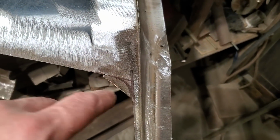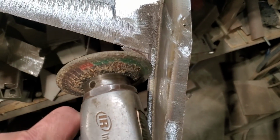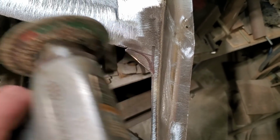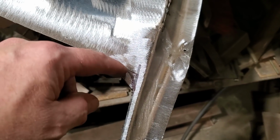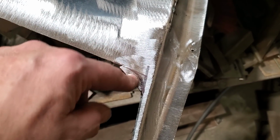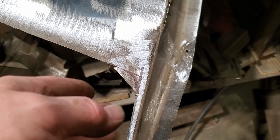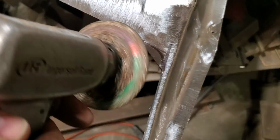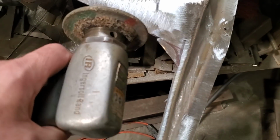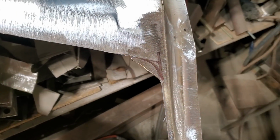Now I just cut it straight up there and then I cut it across that way and I'm left with this mark here. All I'm going to do is take a stone on the grinder and just slowly work my way back to it and grind it off. You could probably get an orbital sanding bit or something like that, take sandpaper and do that, if you want to be really precise with it and worried about going too far. I've just learned how to use these very gently over the years and I can get it back so far, and the rest of the way I'll just file it.